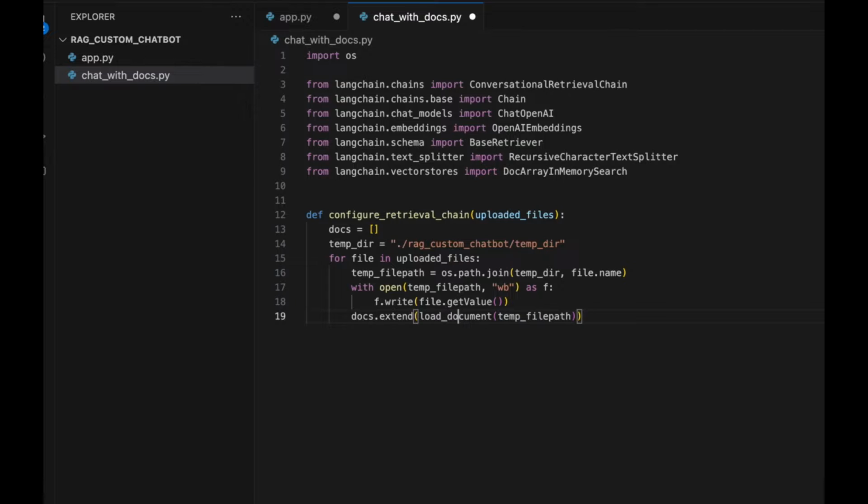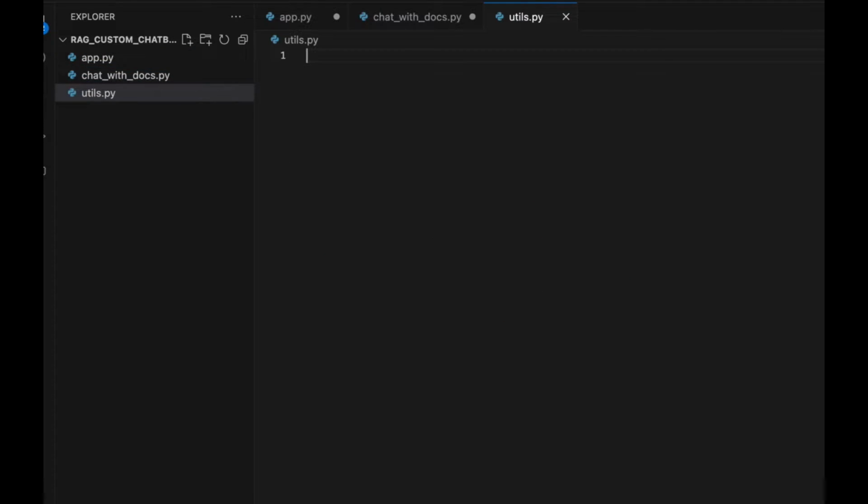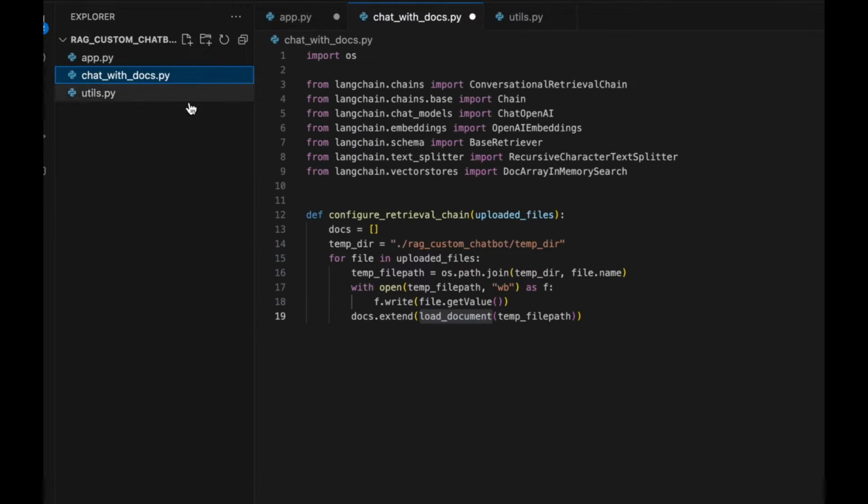Now we need to write this particular load document. For this load document we will be again creating another file which is called utils, or you might rename it as helper. So let's code this particular function, that is load document, in utils for now.